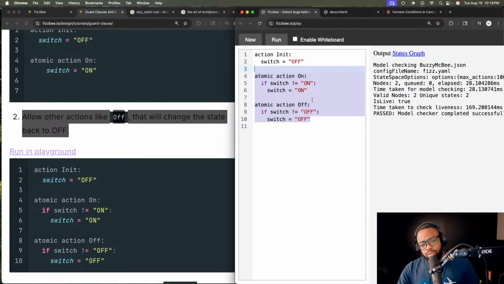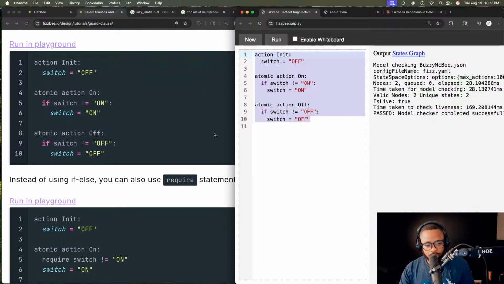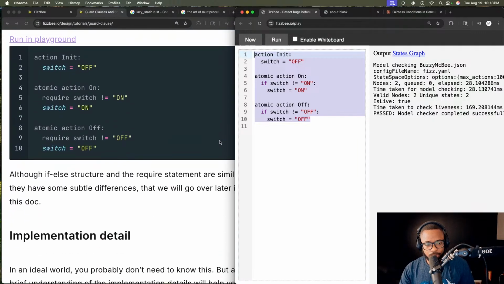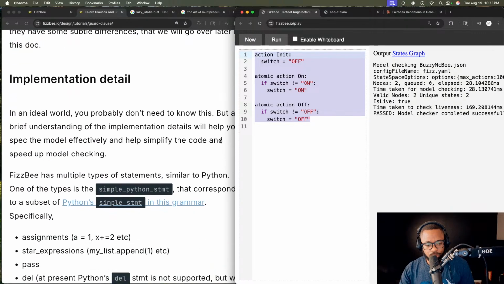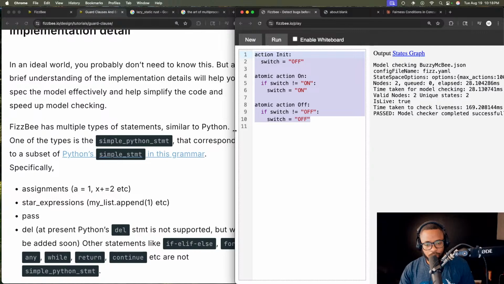Looking at this, once it gets to on, it can never actually be stuck at on, unless it decides not to take any other action, which, by my understanding from the last exercise, is a very possible behavior. But it seems like I misunderstood that. Okay, let's read more.